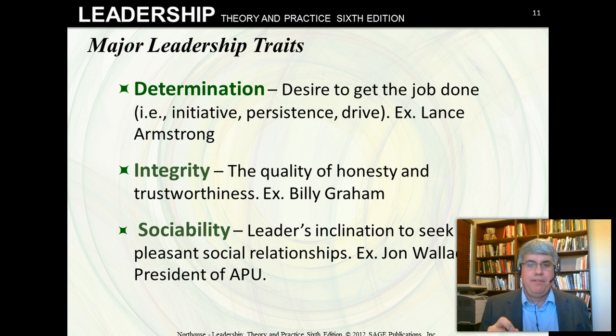He is genuinely a nice guy. He has great values. He cares about people. He's constantly focusing people towards Christ. He's constantly refocusing the mission of APU towards what's really important in life. And he does it in a really nice way. Everybody likes John Wallace, and he seems to like everybody too. Now, I'm sure there's some people that hate him and oppose him, but he just always seems to be nice. He's a very sociable person.